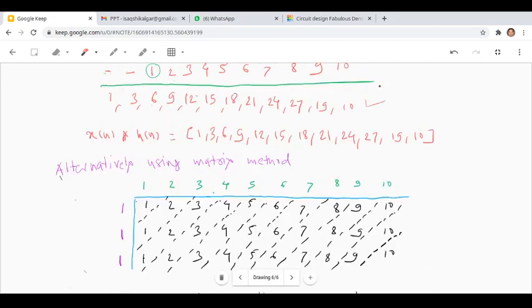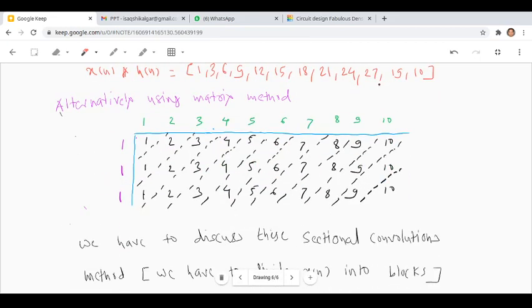Those who remember this method can use it to verify your answer. Alternately, in signals and systems we also discussed the matrix method for convolving two sequences. You write the first sequence as a column and the second as a row, and then multiply every number with the other: 1 into 1 is 1, 1 into 2 is 2, 1 into 3 is 3, 1 into 4 is 4, and so on.